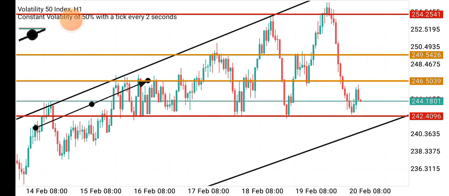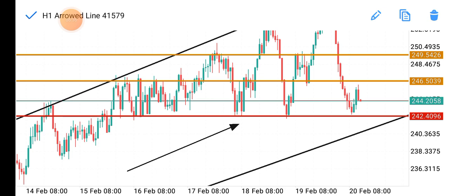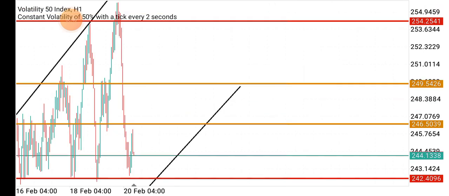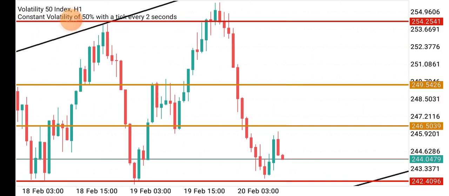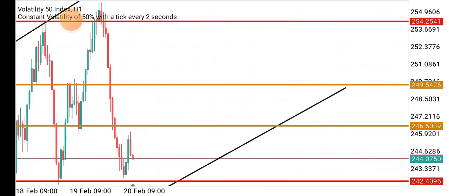So we have this here, and once we go down to a lower time frame, you will really see the beauty of those lines that have been put there. So that's on the 1 hourly time frame. Then I would want to go to the 15 minutes time frame where I do like entering the market. Meanwhile, you can see the stuff that happened previously.